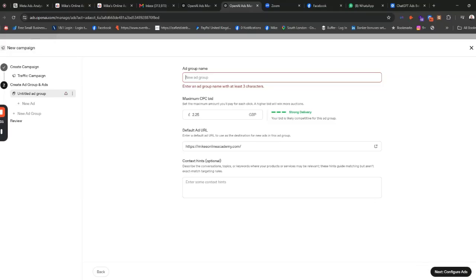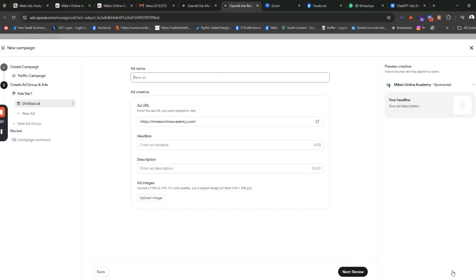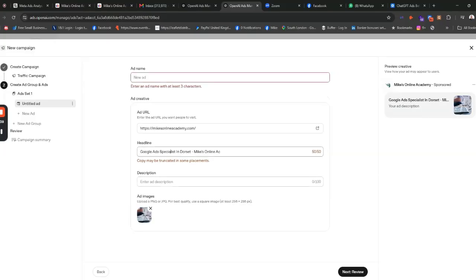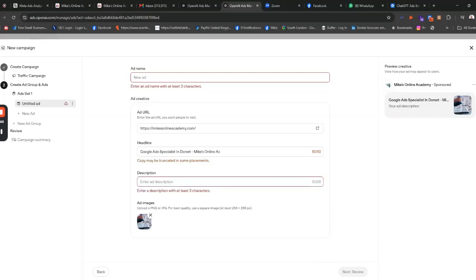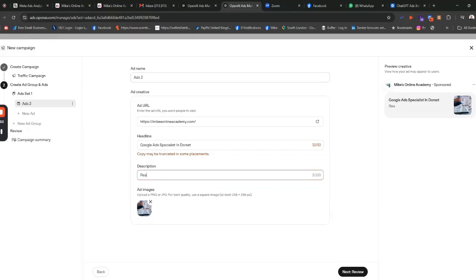Then the ads: headline, description, photo in there. Obviously, because it's not recommended copy, I'm just doing this off the hoof.